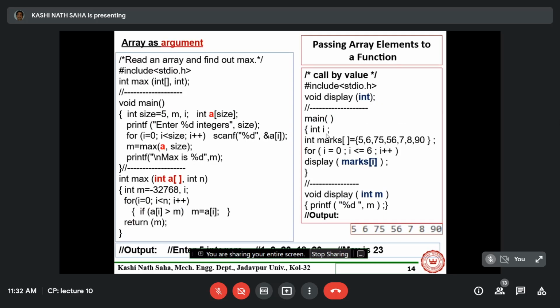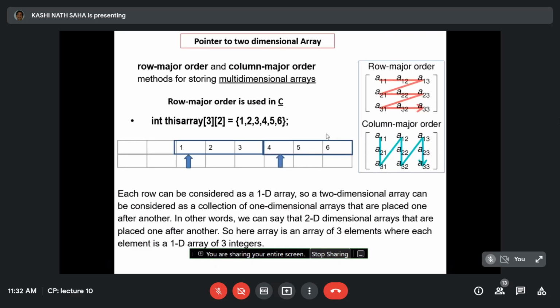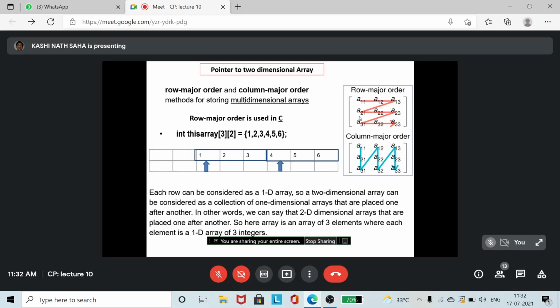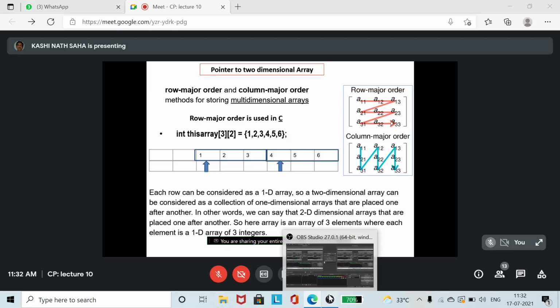So also recall that we discussed the storage of this two-dimensional array. There are two formats which are used in different languages. They differ actually. As we are discussing C, the format for C is row major. So what is row major? To understand, the row major is like this. For a matrix, first row is written, thereafter the second row is written, thereafter the third row is written, like this.